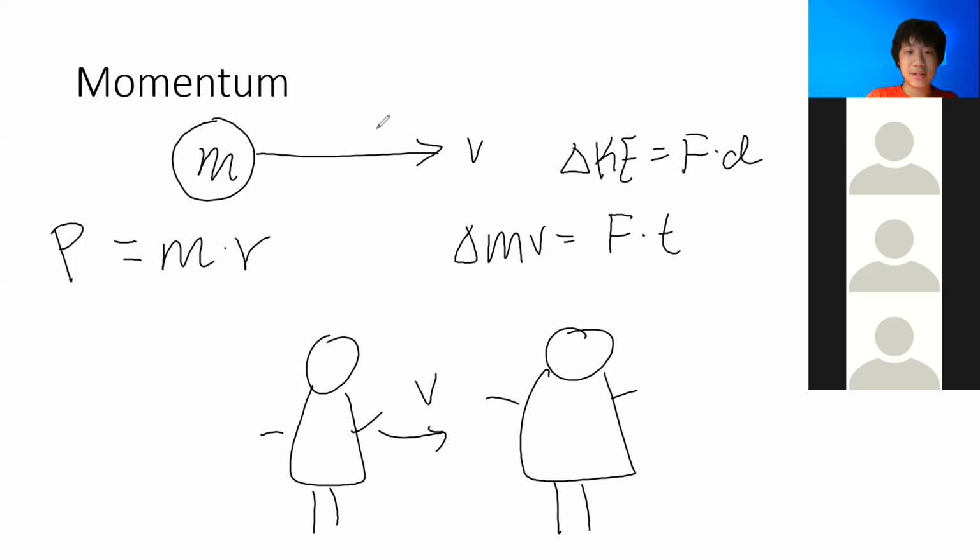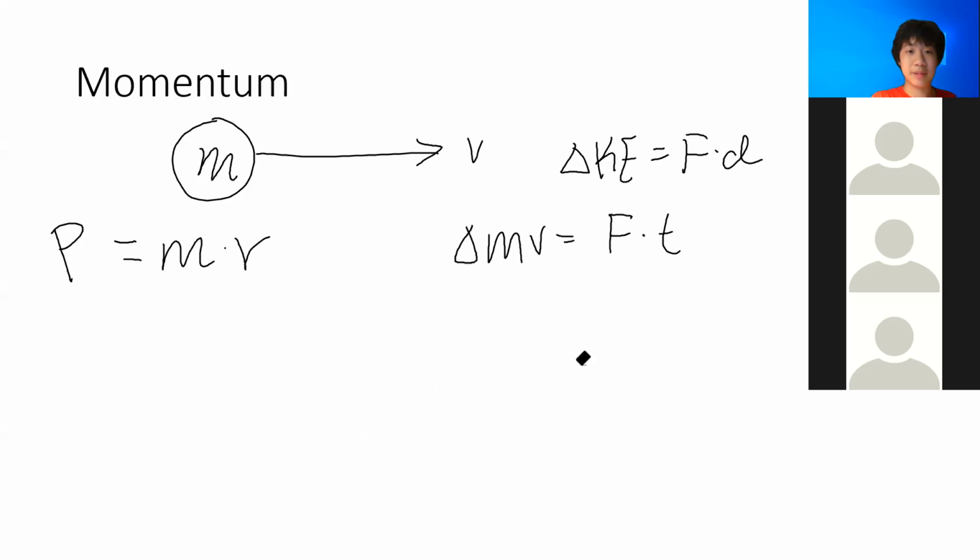The proof for this is actually quite simple. Change in momentum mv equals F equals ma, right? So ma times t. As you know, a times t is just velocity. So mv equals mv. So that's the proof for the relationship between force and momentum. So the change in an object's momentum equals the force being applied to it multiplied by the time in which this force is being applied.